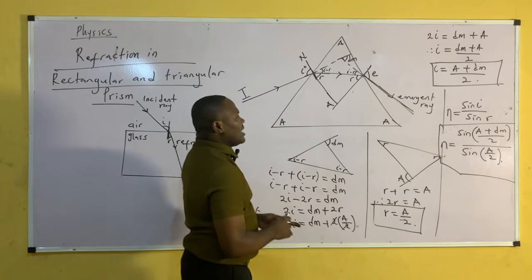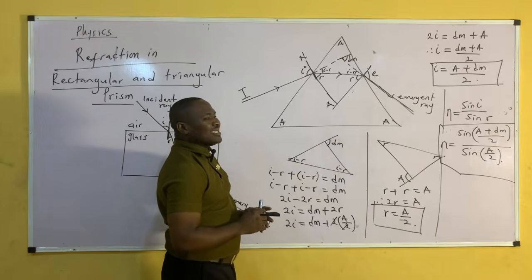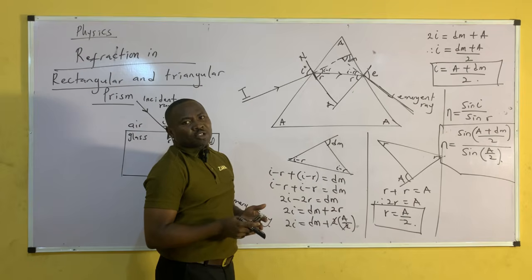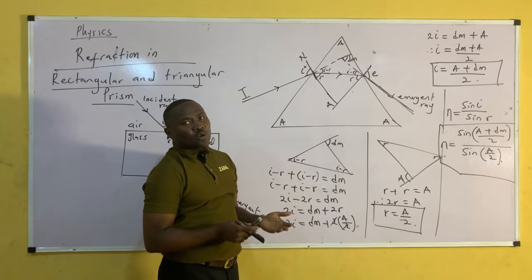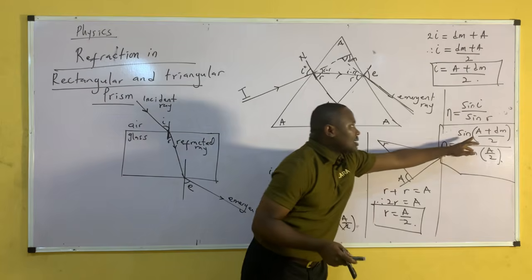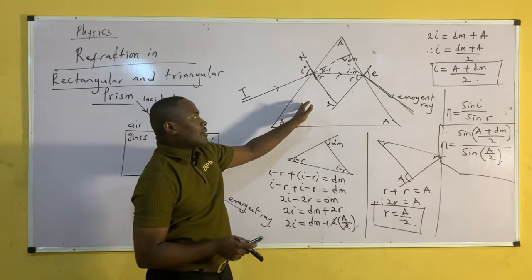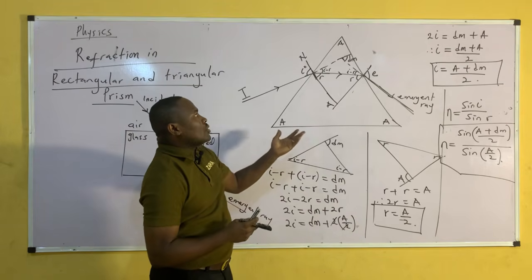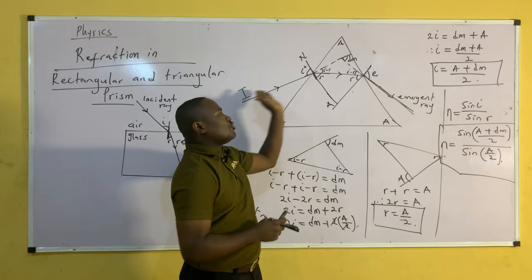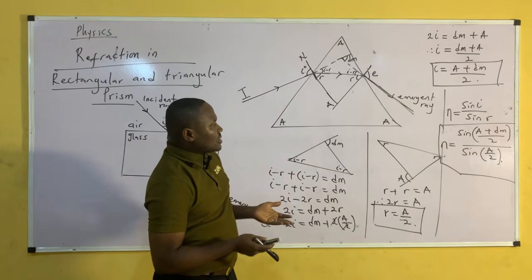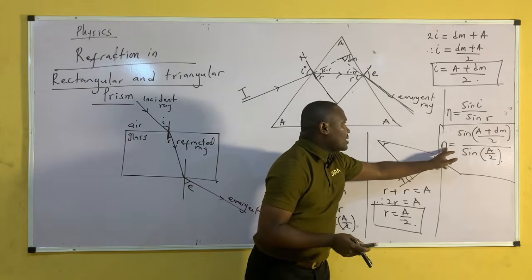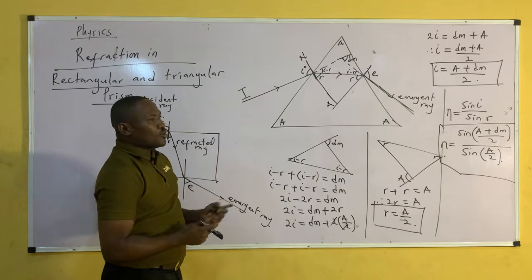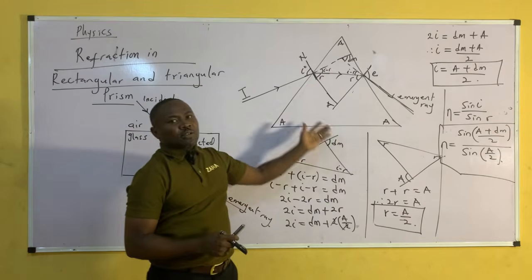Now, what is A? A in this diagram is the refracting angle of the prism. For an equilateral triangle, it's 60 degrees all through. So A will be 60 if the triangle is equilateral. What is dm? dm is the minimal deviation, the minimal deviation that can occur when light passes through a triangular prism. What is my A? I've said that. This becomes my refractive index. So now I'll be looking at some questions regarding this diagram.